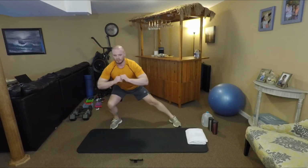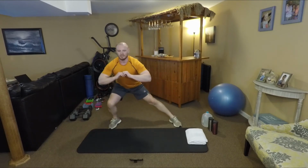So moving in alternating repetitions, we'll go 1, 1, 2, 2, all the way to 10. Start in your base position, and we'll start go. 1, 1, 2, 2, 3, 3, 4, 4, 5, 5, 6, 6, 7, 7, 8, 8, 9, 9, 10.